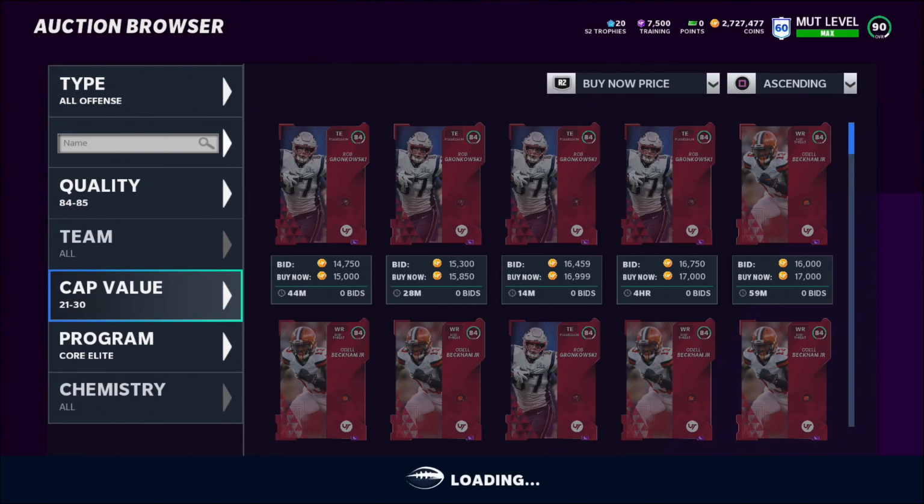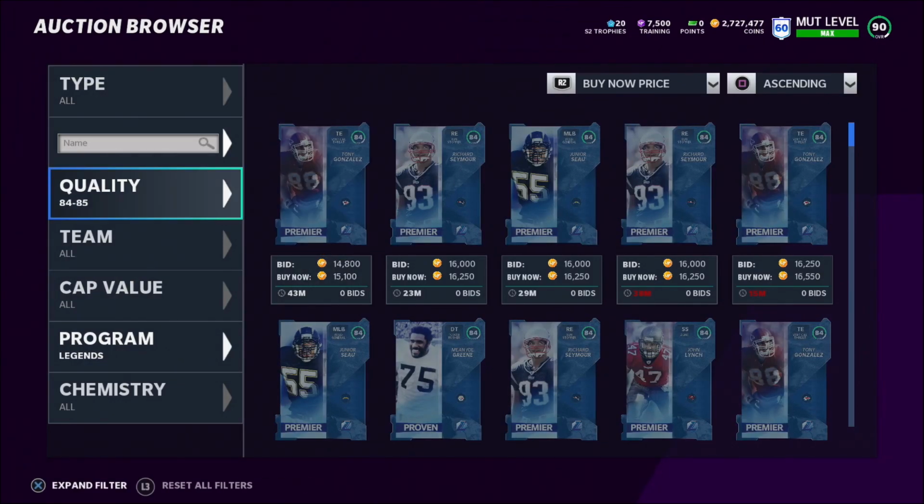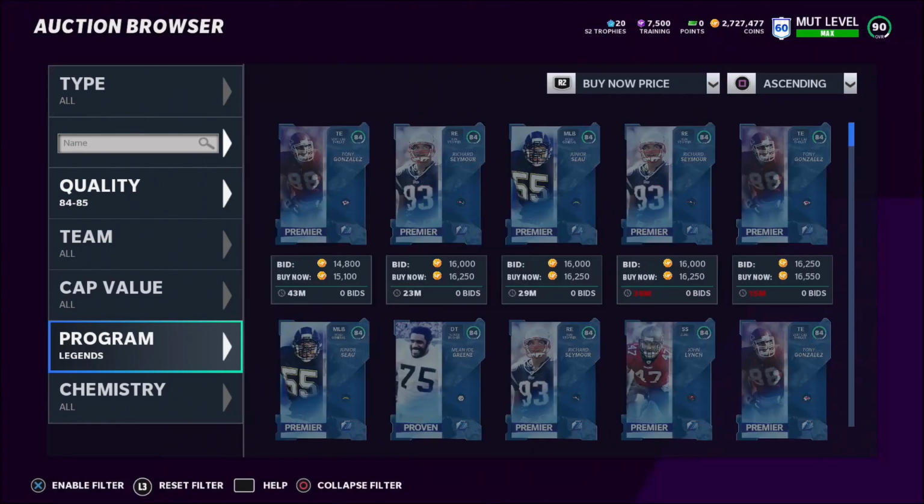If you guys want the cheapest 84 overall, just make sure you guys get them for at least 16k. So that's around the value I recommend you set the 84 at. It's probably around 14k, but at least under 16,000 coins. And you guys can also do legends, and I actually recommend you do legends over core elites. I actually recommend you check both of them, but usually legends is better than core elites, especially on Saturday.